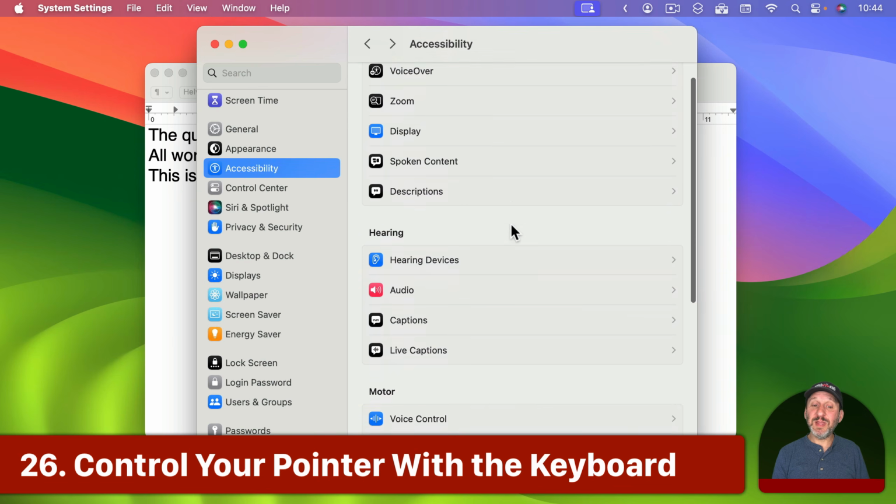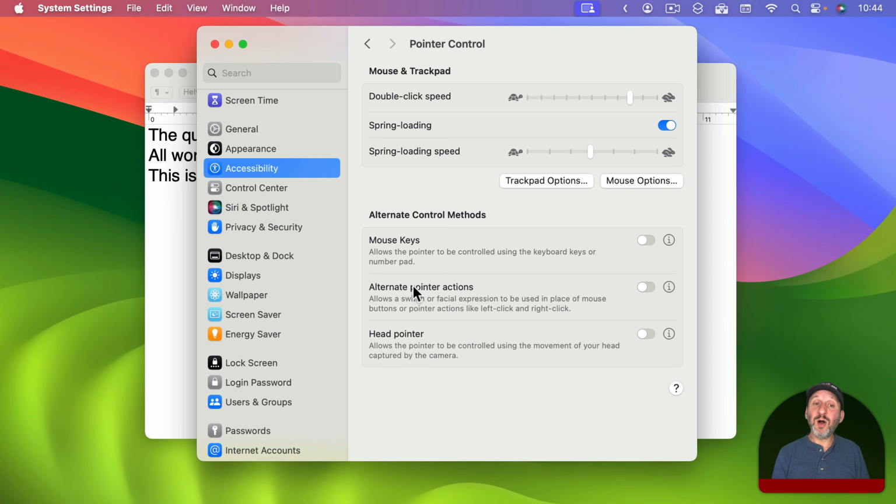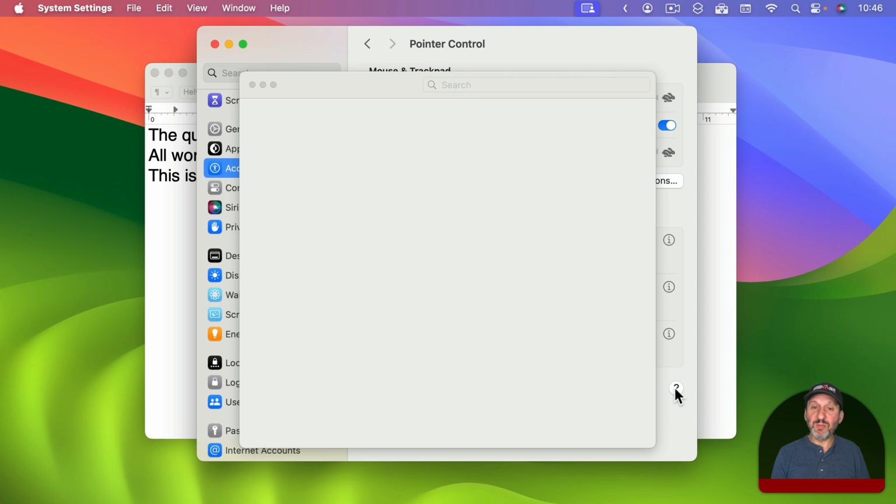Now also under accessibility there's a special hidden feature under pointer control called mouse keys. You turn this on, then you can use keys on your keyboard like the numeric keypad on an extended keyboard or the keys centering around the letter K on a regular keyboard. And you can use that to control the pointer. So I'm using the 4 to move to the left, the 6 to move to the right, the 1 to move diagonally down and to the left, and so on. These would be letter keys on most Mac keyboards.